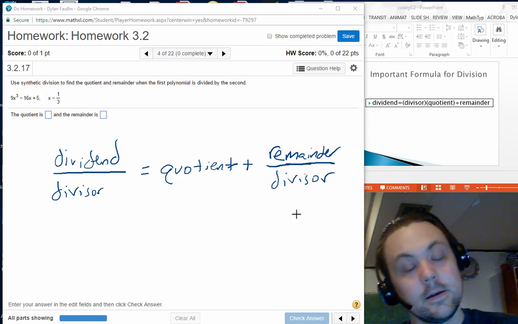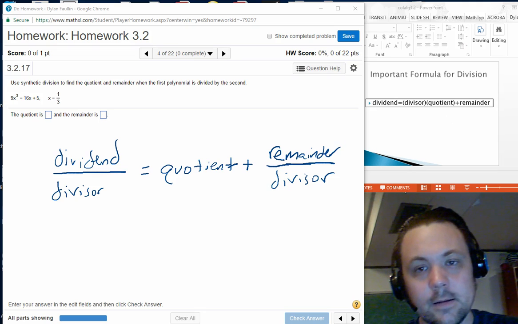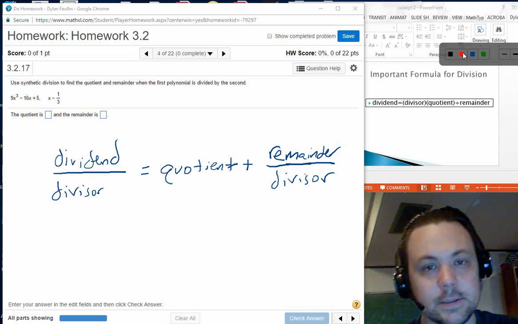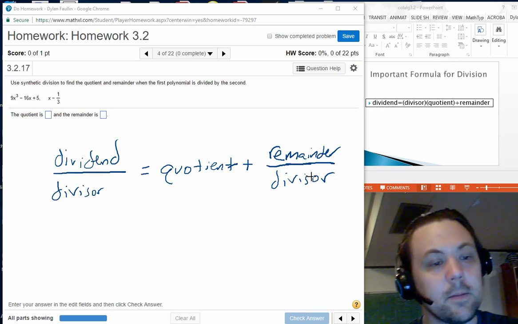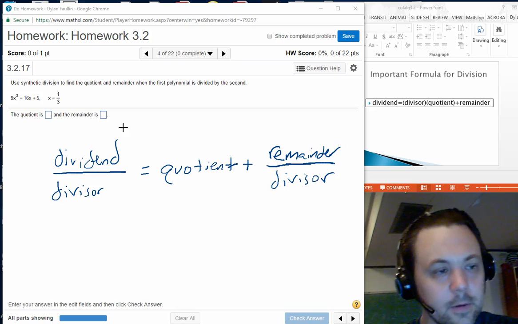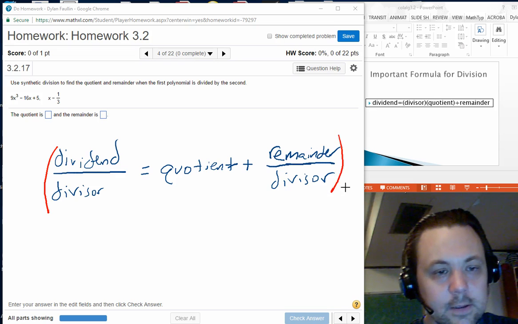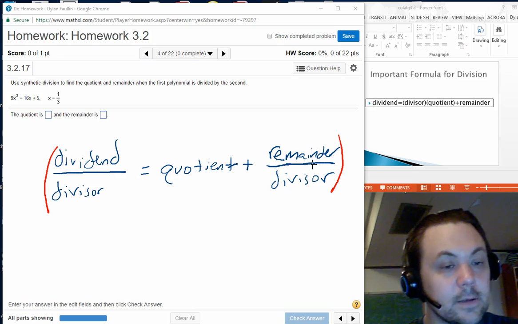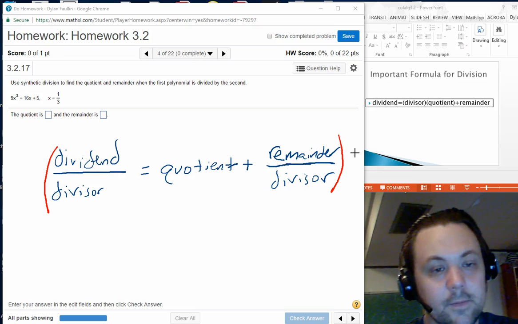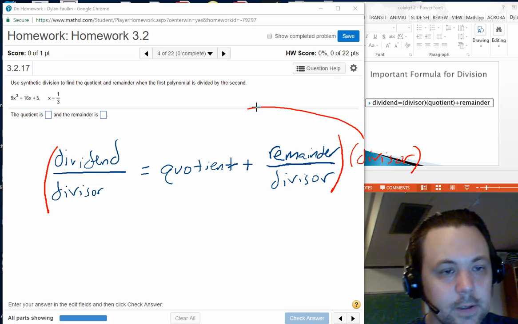Okay, so all that's been done is the formula has been modified by eliminating the fractions. So what you can do to make this formula look a little bit nicer is get rid of the fractions by multiplying the common denominator to both sides, something that we have done multiple times in this course. So let's go ahead and do it for this. Even though there's no details here, the common denominator is the only denominator, which is whatever the divisor is. So we'll just multiply the divisor to both sides of this formula. We'll distribute it.